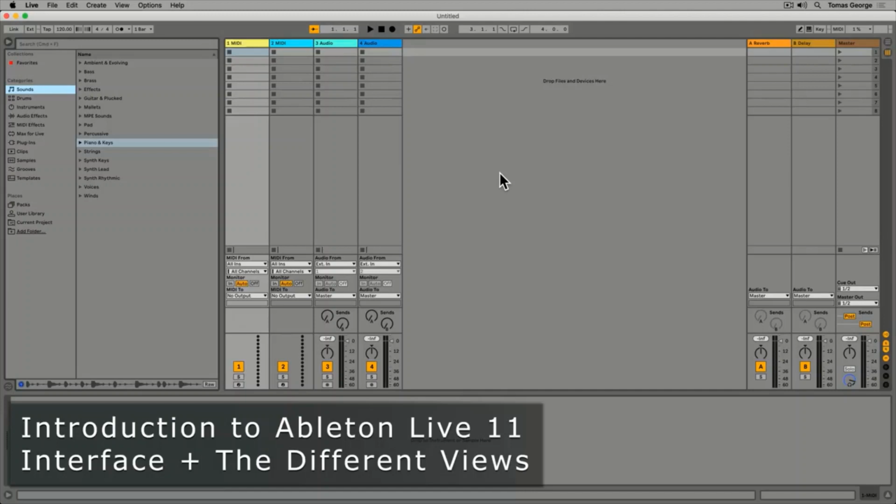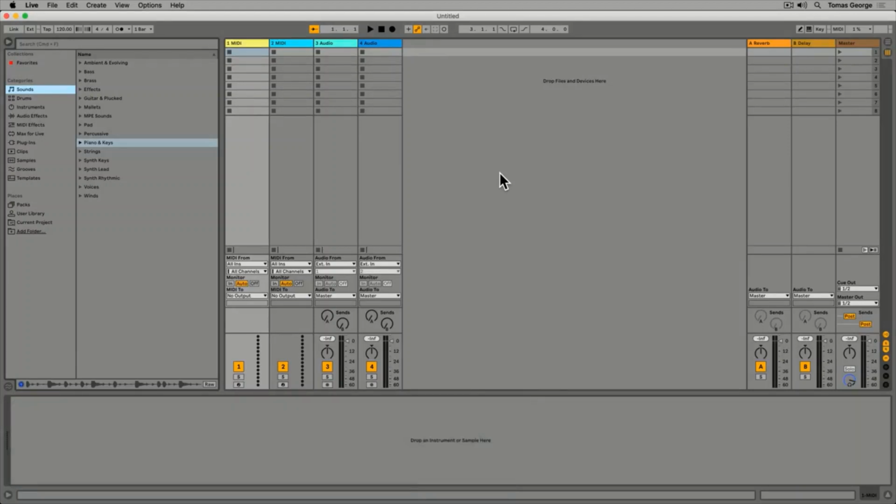Understand how this software works. One thing to note though, the first part of this video is aimed at complete beginners, so if you've used any previous versions of Ableton Live, then I recommend skipping forward to 21 minutes and 42 seconds where we cover Ableton Live in more detail.